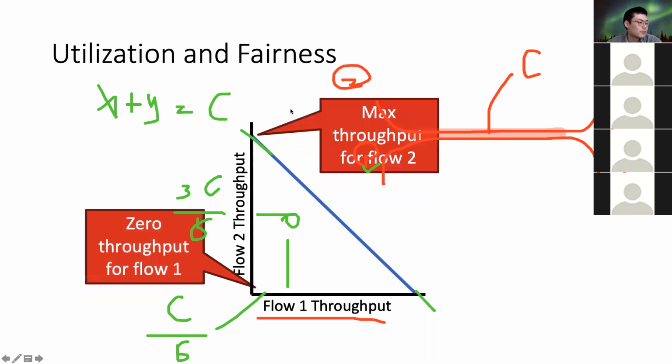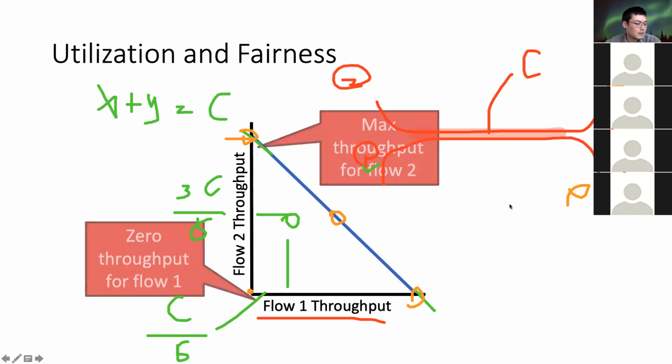And so, if you look at a particular point here, this point is saying, hey, if you look at flow 1, throughput is 0, right? So this guy is using 0, okay? While if you look at throughput 2, this coordinate is C, right? This guy is C. So this is unfair, but it's maximum throughput, okay? Because any point here is maximum throughput, okay? If you are here, then this is the other case, right?